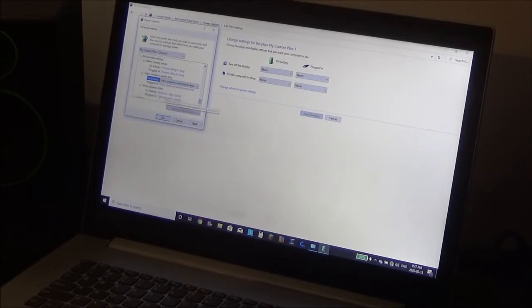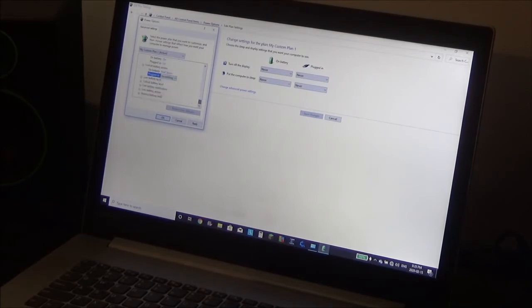When playing a video, optimize the video quality, because that's the most important to us. And on the battery, critical battery, on and on. Critical battery action, hibernate. No hibernation. Okay? We can have it sleep, hibernate, or shut down. I want shut down. Plugged in, of course, it says hibernate. I want do nothing plugged in.